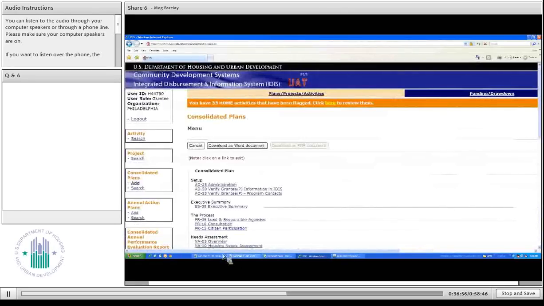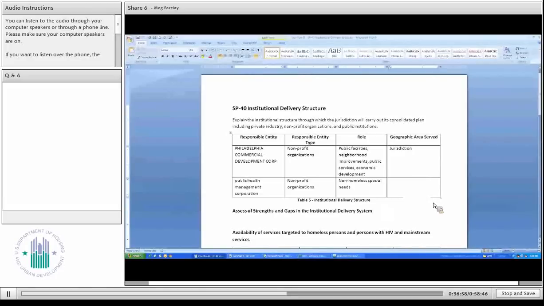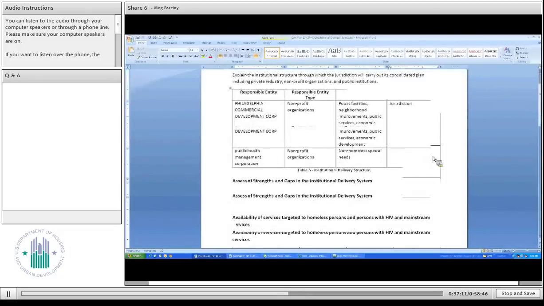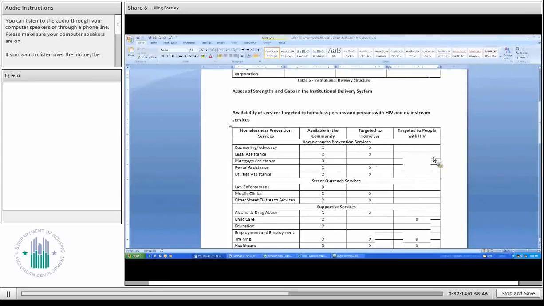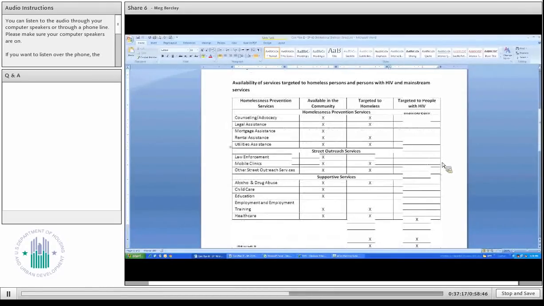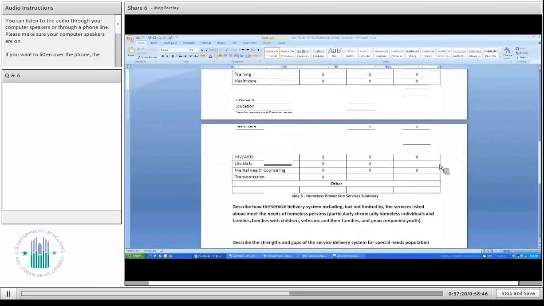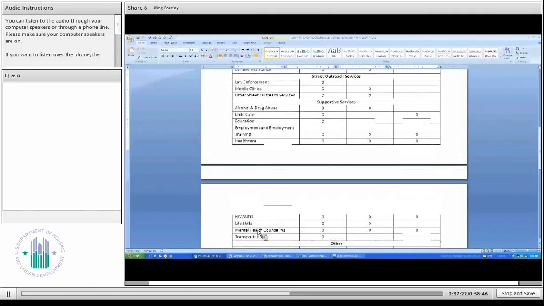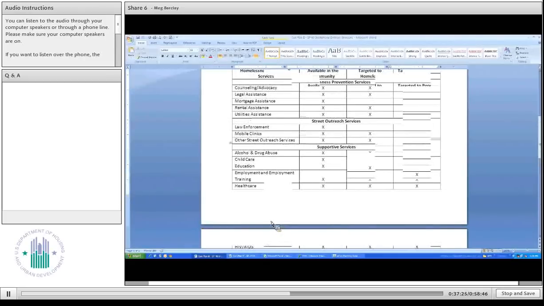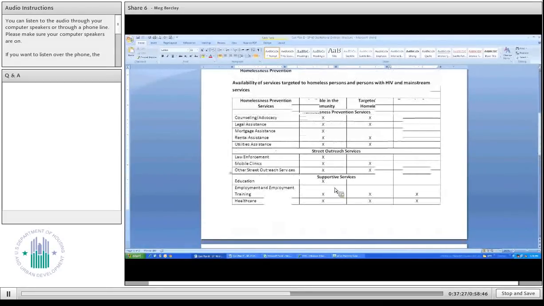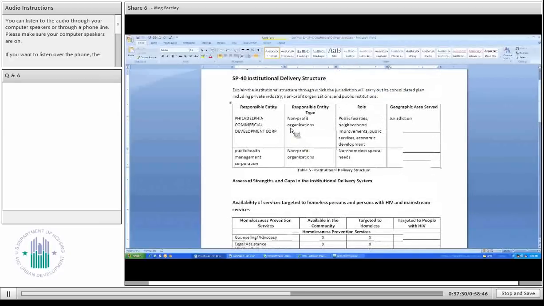And again, I just want to show what this will appear as in the printed report. Here at the top, we show the responsible entities for administering the plan, and I printed this out earlier, so we have the two that we already entered before the demonstration and the type of entity, their role. And down here we have the table that shows the availability of services. And you can see here all of the types of services will show up and whether or not there's a check so that you can see where there's gaps. But up above, only the information that you actually enter or check will show up in the printed report.